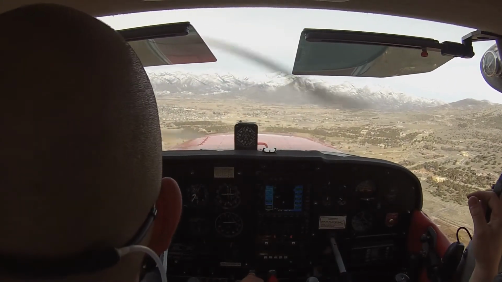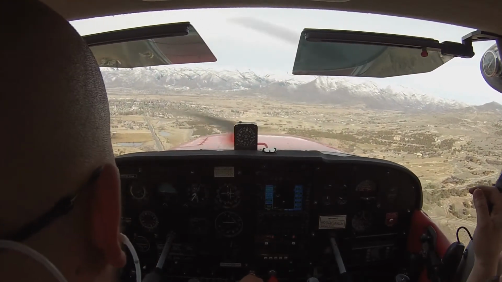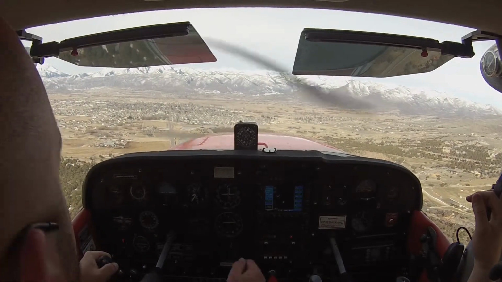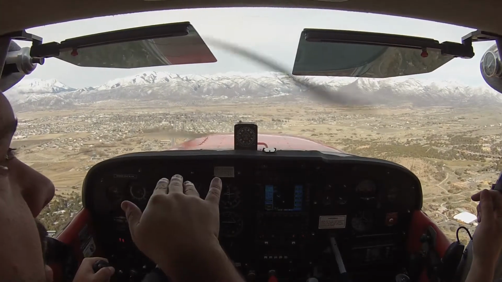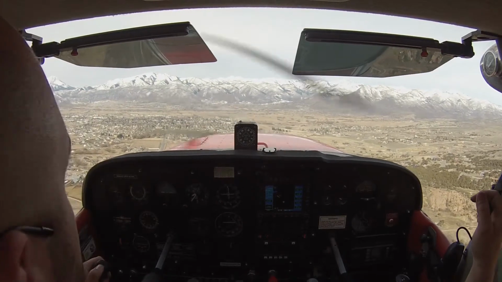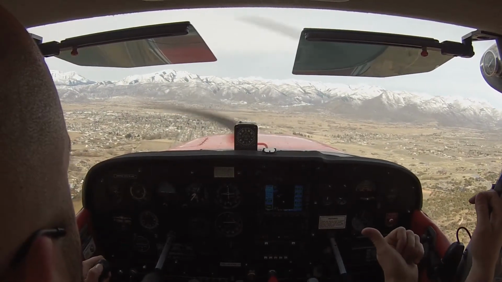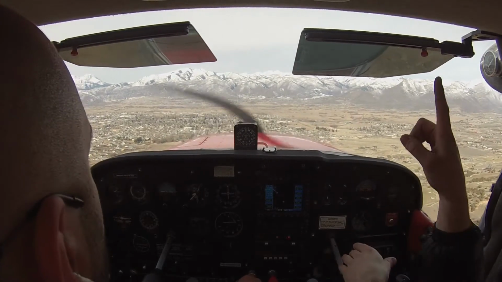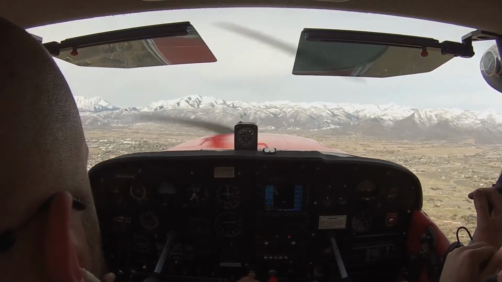Now out on this side, just... Alright, good deal. Cool, now we can depart, and if we head towards the red cliffs right here, that's a 3-mile final for runway 22. Okay. Keeper traffic, Skyhawk 84717, turning 3-mile final for runway 22. Keeper traffic.